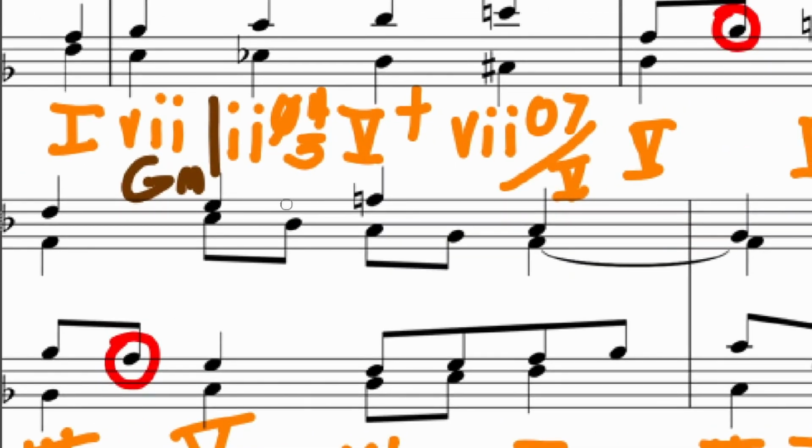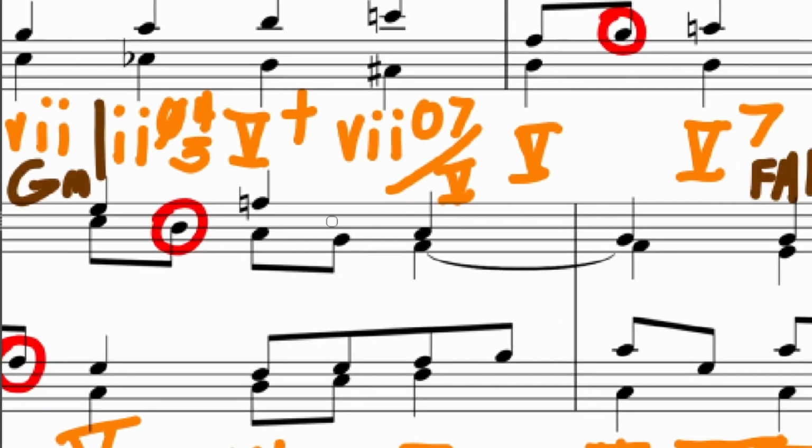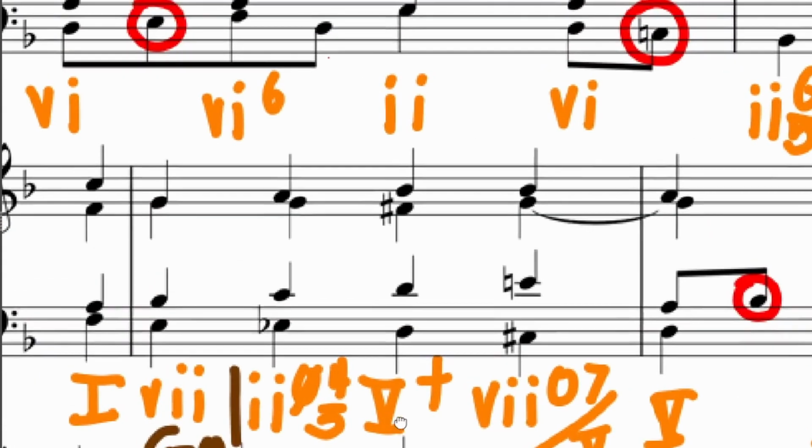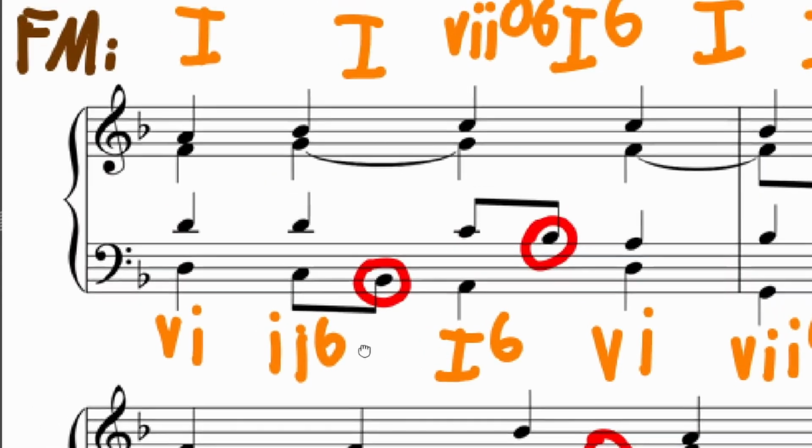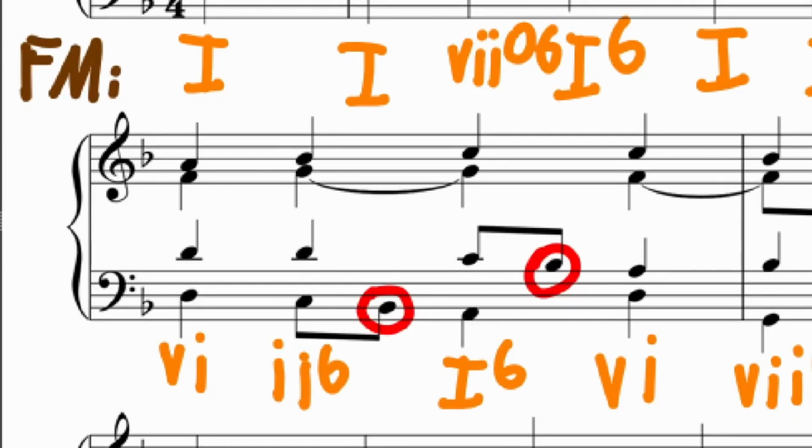Oh, I'm also thinking we may have made a mistake back there, because I think I marked one that I didn't think was one. Yep, here it is. I screwed up right here, because this B flat is not the passing tone. This passing tone is actually this C here.